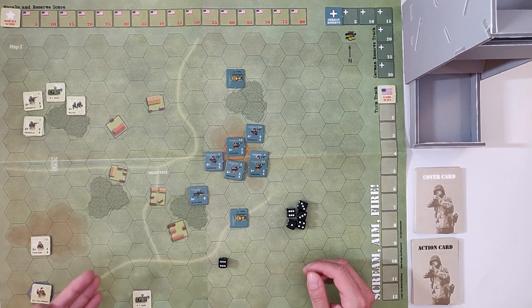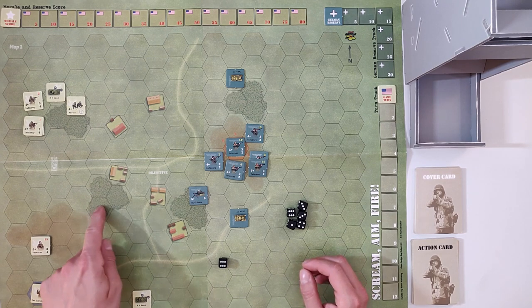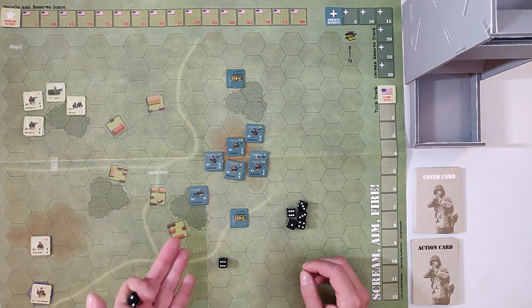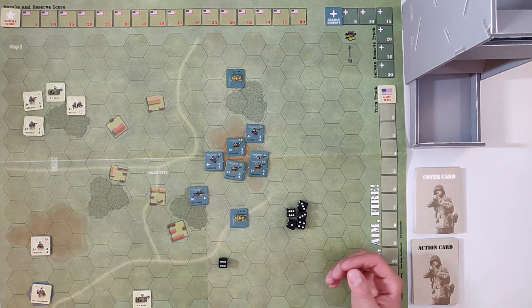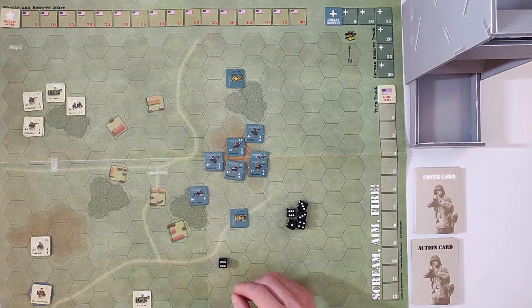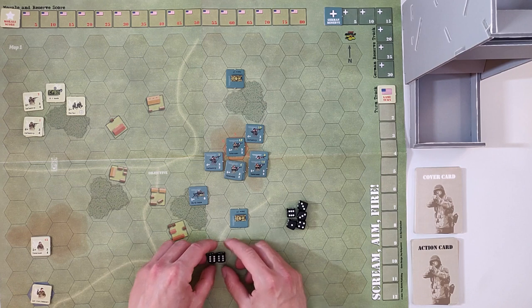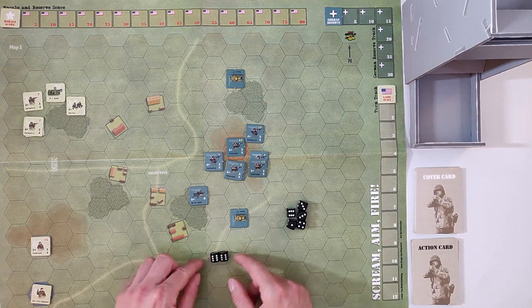But you can still ignore to fire. So for example, if there was a German in range, I can ignore to fire at him and still move 2 hexes with the other unit that I'm adjacent to. But anyway, that's the way it is. That's covering fire, and I haven't used that order, but we might do so.